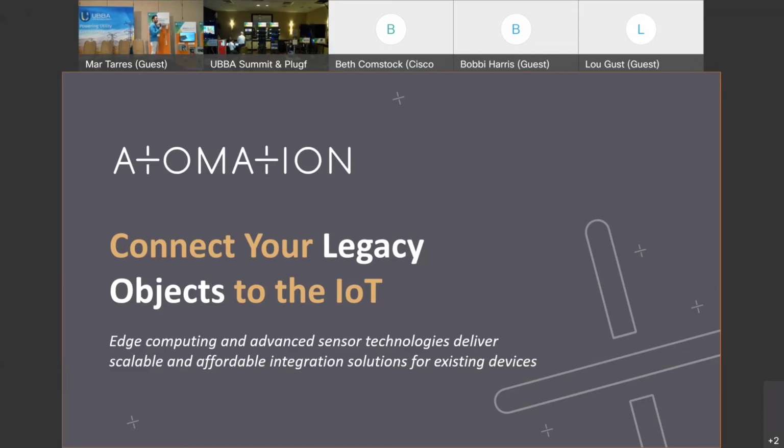There is a cool demo here. You can tilt the pole, you can shake the pole, you can impact the pole, whatever you need to do. This is an edge computing device, so it includes cellular communication up to the cloud. It's an end-to-end platform. There are sensors inside such as vibration, tilt, impact, EMF, temperature, humidity, and so on. It's a standalone device, so you just install it on the pole. It has a 7 year battery lifetime. In the lab we can even get to 10, but that's how we sell it. It's just a device that you place, and everything from a software perspective communicates to a mobile app, to a dashboard, and there are also RESTful APIs if someone wants to pull the data into a third-party platform.